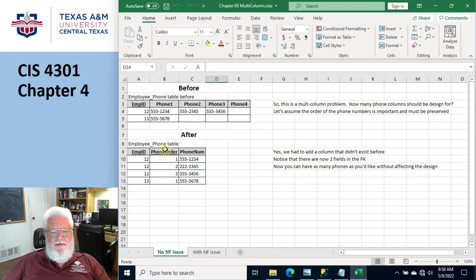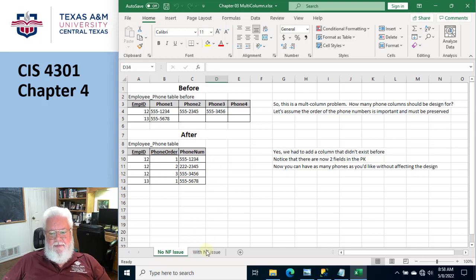And this phone order is not necessarily important, but I'm assuming, for example, that the order of these phones, like phone 1, meant something. This could be home phone, cell phone, work cell. And then in that case, instead of being numbers, this would be some sort of phone type or something.